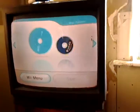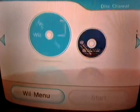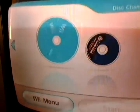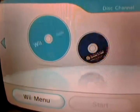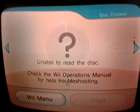On my older TV, I don't want to upgrade, it doesn't even take HD videos. Anyway, it's still spinning up. Your CD might explode or something, it's still spinning. Oh, will you look at that, it doesn't work.